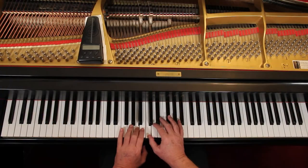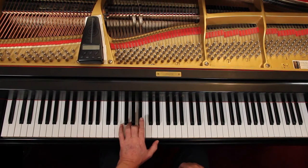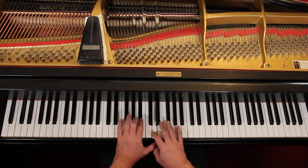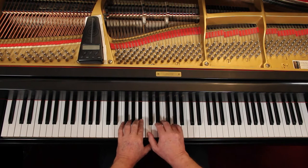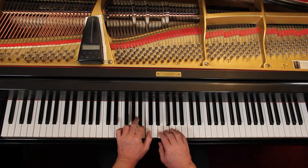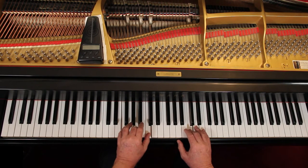In other words, at the end of the first line, when I'm going to the second line, I want to lift up here, but not here. I'm going to connect that, but not this. I don't lift up in my left hand just because I lifted up in the right. No. See, in some of them, you have to lift up in the left because it's a repeated note. But if I can, I'll connect it.